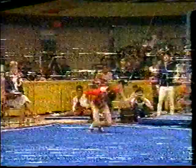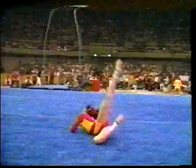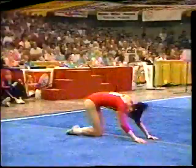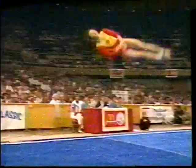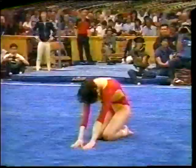Second pass, double back somersault. Now that is going to cost at least 2 to 3 tenths of a deduction, placing your hands on the floor. It's a major deduction when you place your hands on the floor exercise mat. Still doesn't take away from the beauty of her presentation. And her dismount. Double twisting back somersault. Alan, I think it was a very good routine, except for that unfortunate incident on the second pass on her double back somersault where she placed her hands on the floor.